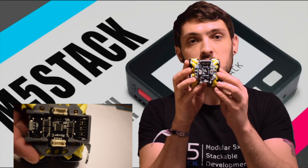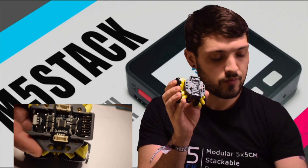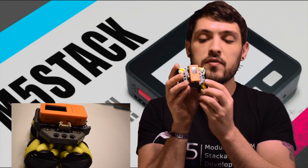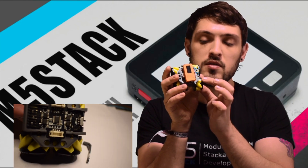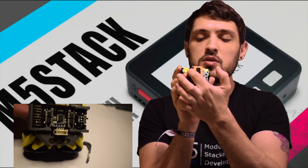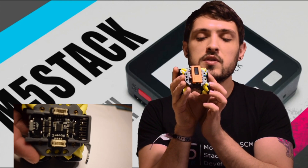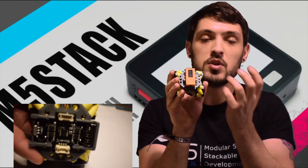Next we have the Rover-C. The Rover-C is a super cool little chassis for the Stixi. Around the Stixi we can see a lot here: there are three LEGO mounting holes on either side, which is great for attaching sensors or different kinds of LEGO parts. There are four mounting holes which take M3 screws, and a Grove port on either side of the Stixi — these are I2C, so any of the I2C units can be used with the Rover-C.